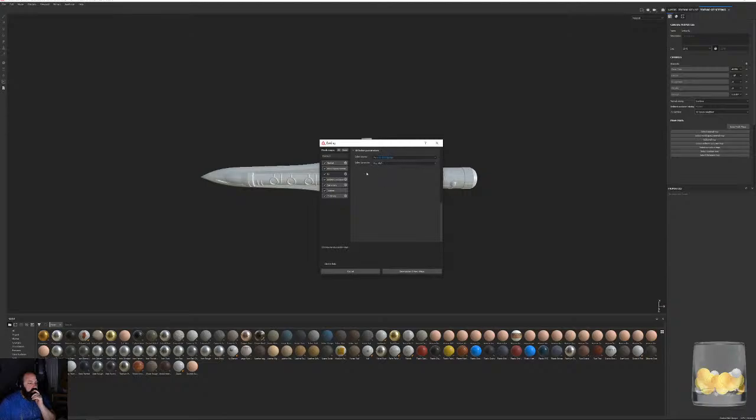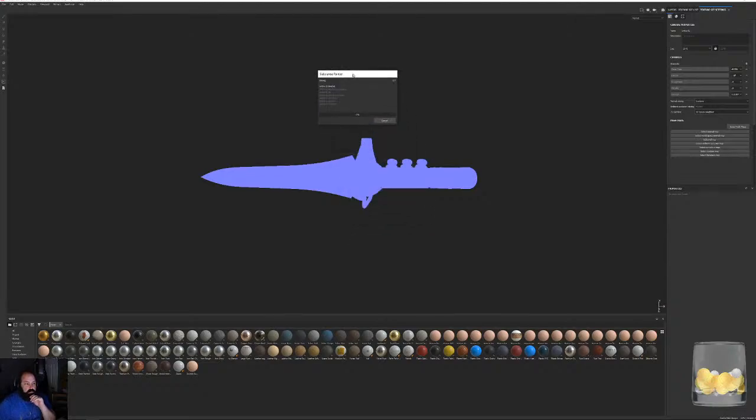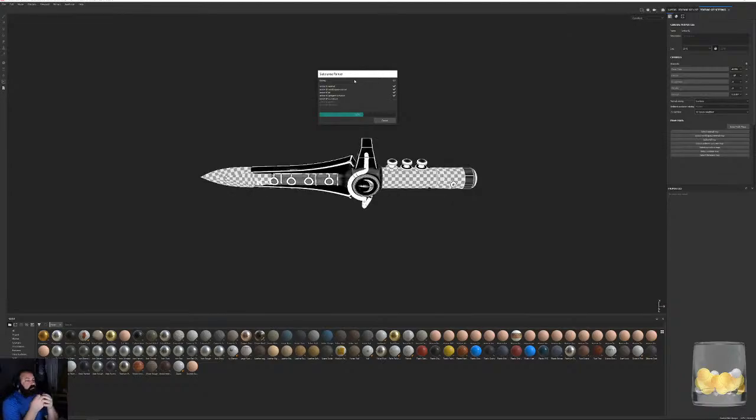ID. Mesh maps. Ambient occlusion. Crank it. Thickness. Crank it. And let's see how this goes. I guess I gotta look at pictures of this goddamn thing again so I can texture it correctly.